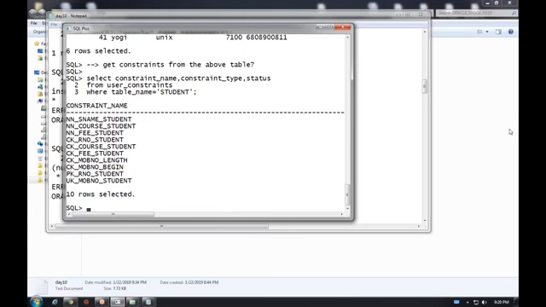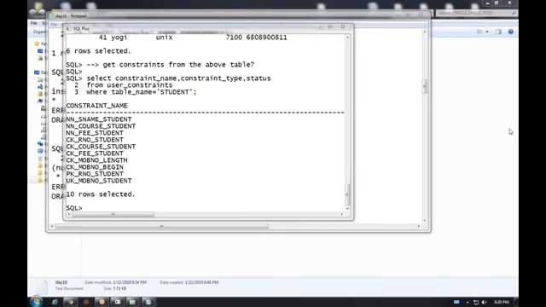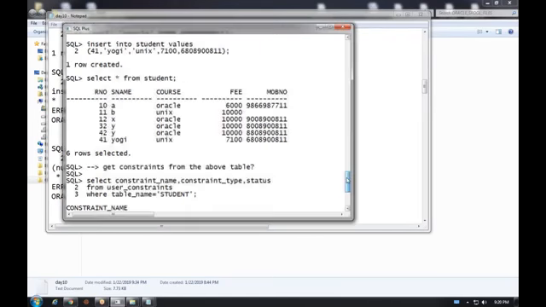Now, coming to your questions. Mobile number missing from 11, sir. I didn't get you, Vijay. Okay, mobile number missing. Here 11 means roll number 11.